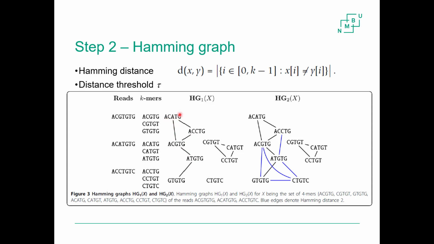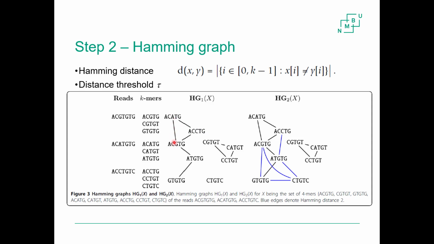Each k-mer is a node, as we call it, and between nodes there can be edges. And why are there edges between some of them? Those that are connected with edges are those that differ with Hamming distance 1. So between this k-mer and this k-mer, there is distance 1. There is one position that is different, and it's the third position I can see. There's an A here, but it's a C here. And apart from that, they are identical.